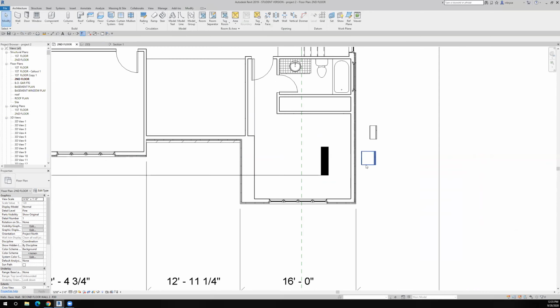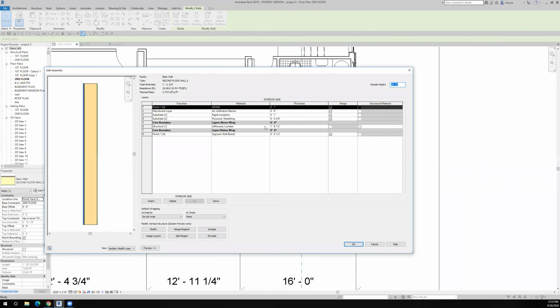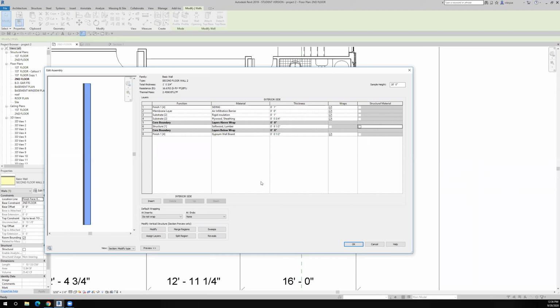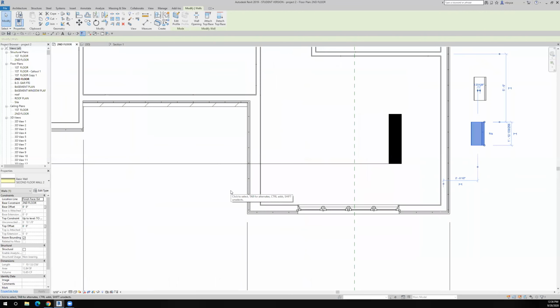Okay, so this wall, whoops, undo that. We're just going to see what's the name of this wall. Second floor, and so we'll edit that. It should be number 3 right here. That should be the thickness. It's not 1 foot 8.5. It's 2 by 6, which is 5.5, 9.5 inches. Okay, so I just made that particular component too wide. Now, if I have the right wall there, it should fix that. There we go. See, that's what we're looking for.